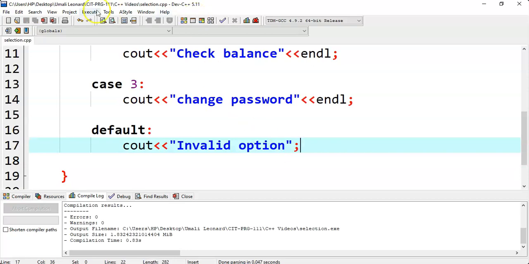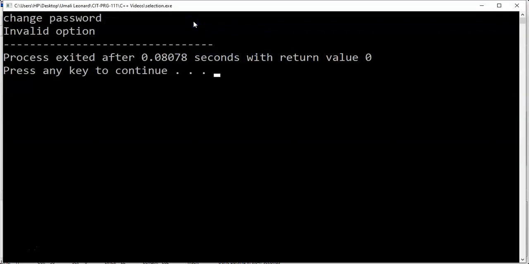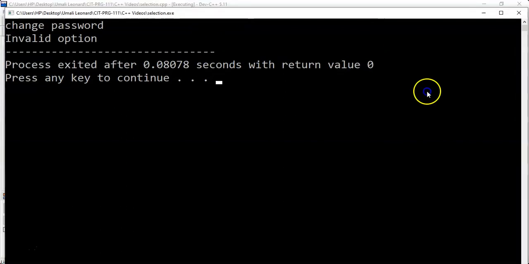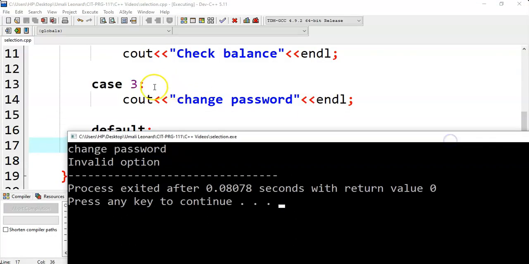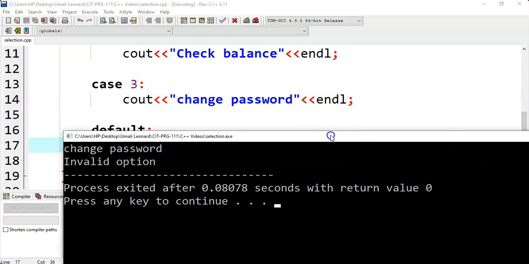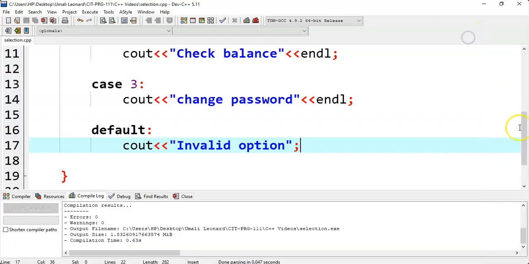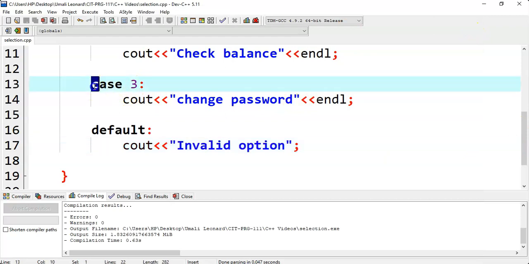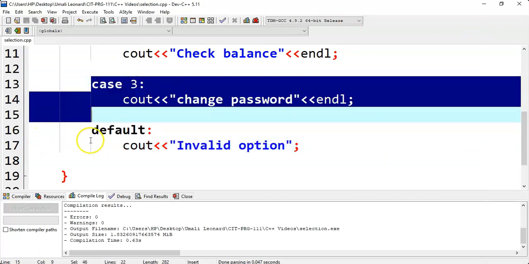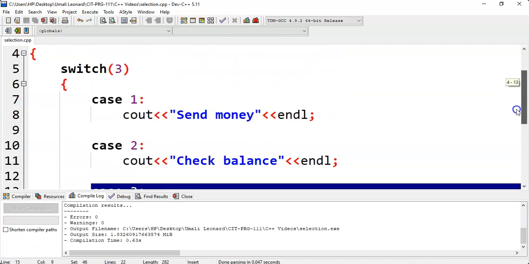Yeah, so if I run this program again, this is what I'm getting. So it says change password. If you look at change password, that's case number 3. But apart from change password, there's also invalid option showing. So it looks like it has not just executed case number 3, but it has also executed the default. Okay, but really it matched the right case because this is 3.